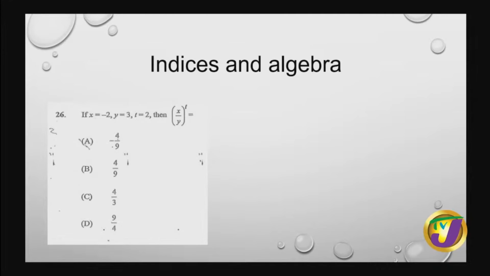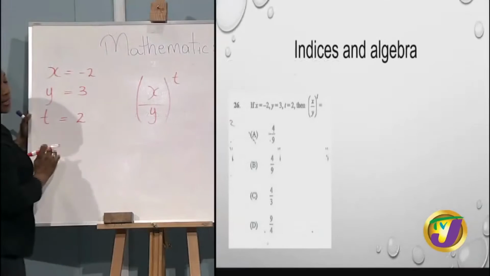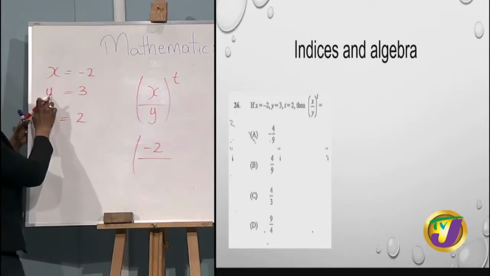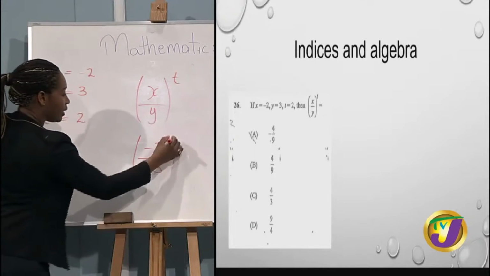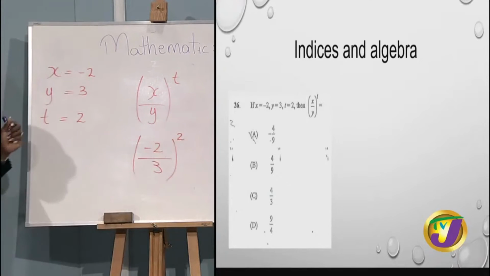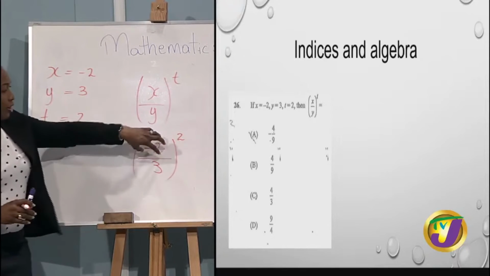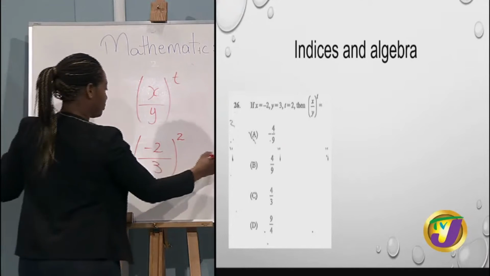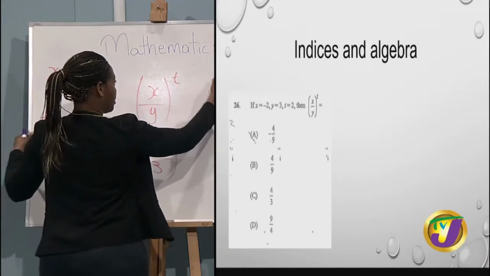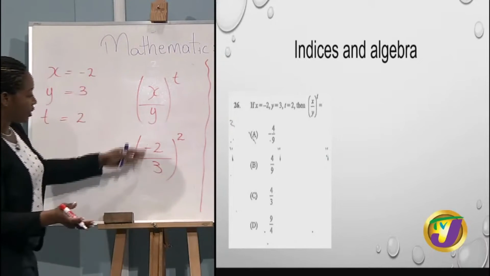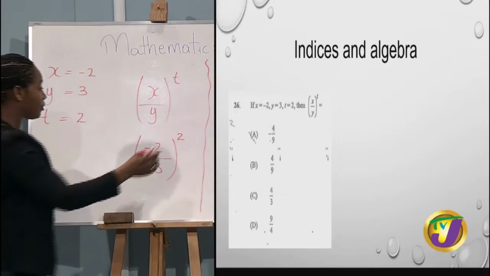Okay. So we're going to substitute wherever we see x with negative 2. Let's do that. So we have negative 2 up top in the numerator. And for the y, we have 3. That's your denominator. And they're all raised to the second power. What does that mean? It means that both the numerator and the denominator are being raised to the power. So let's open that up a little. You see, I'm not trying to write any equal sign on the board because we're not working with a definite equation. We're just evaluating this expression here.